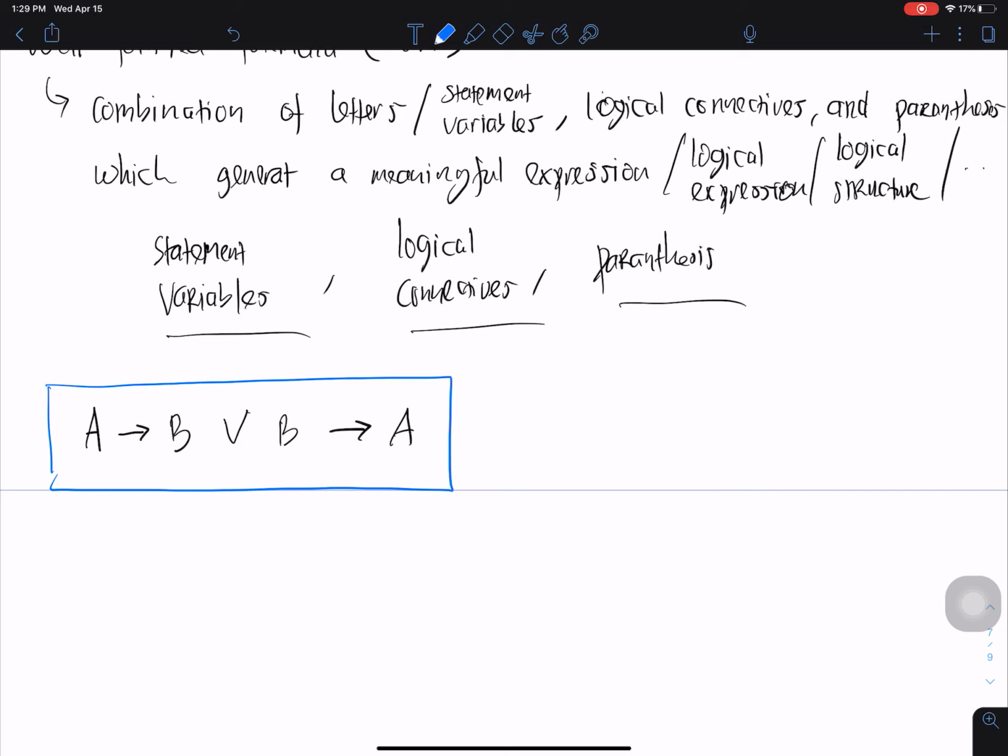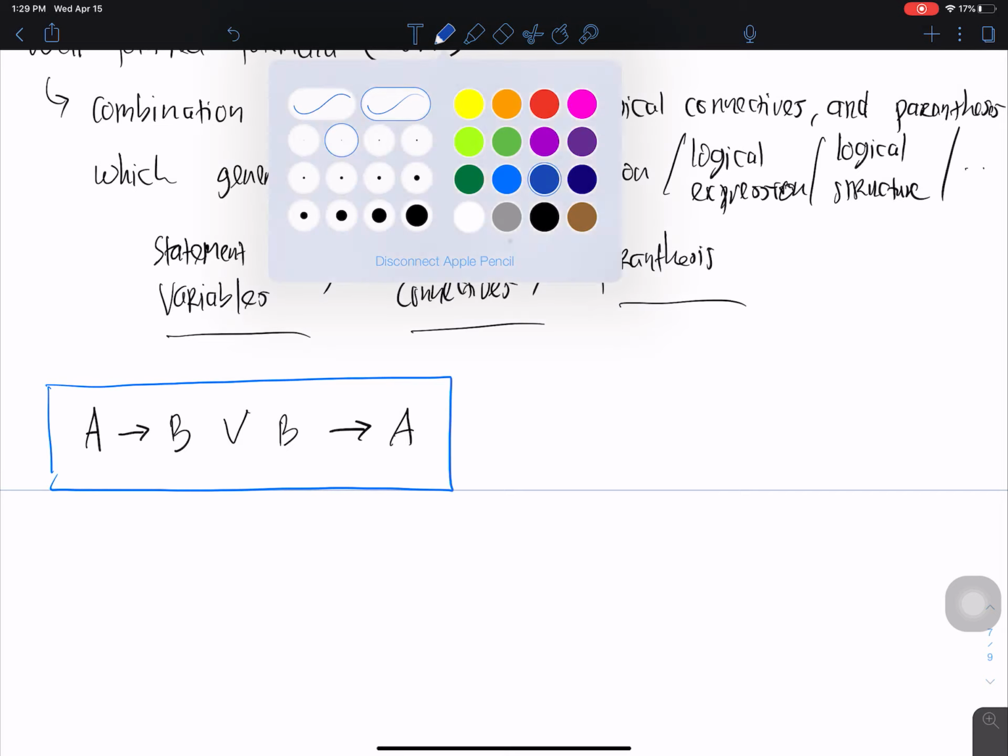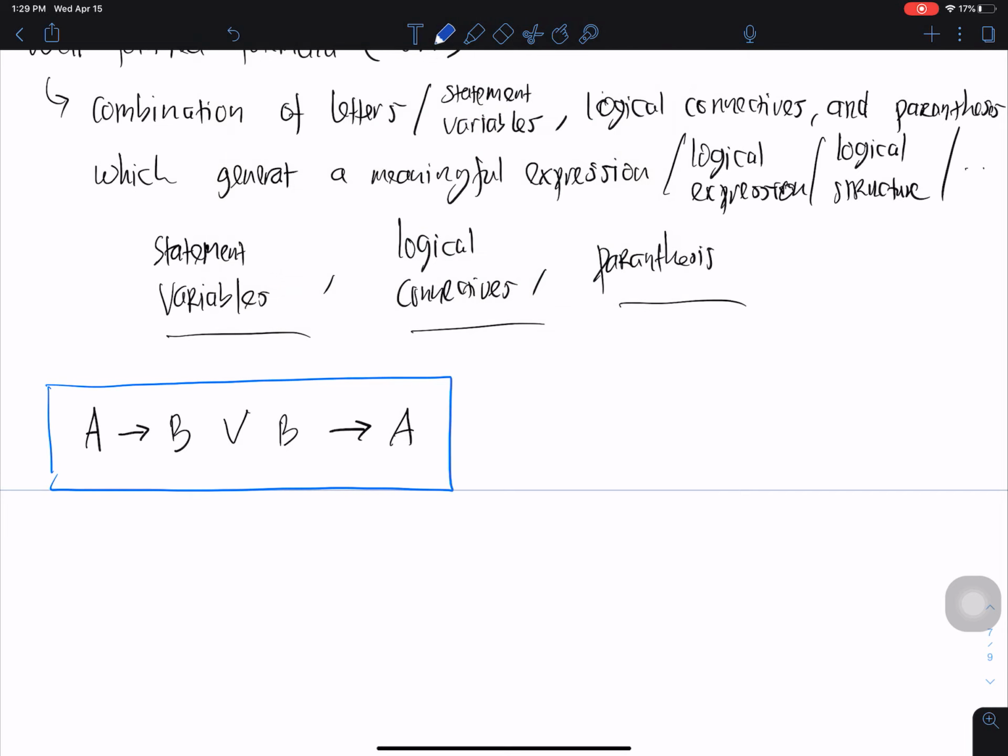For example, you can say that, okay, if this is the statement, you will work by the precedence as earlier.